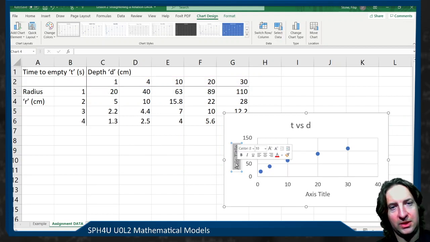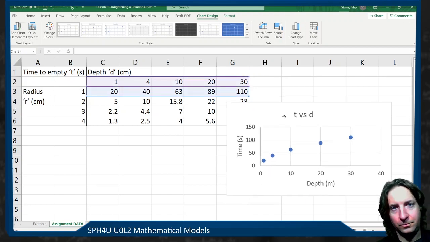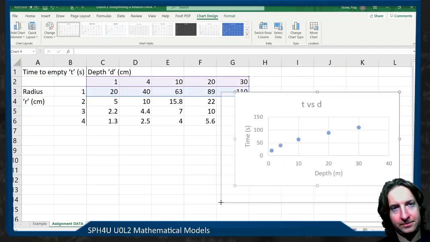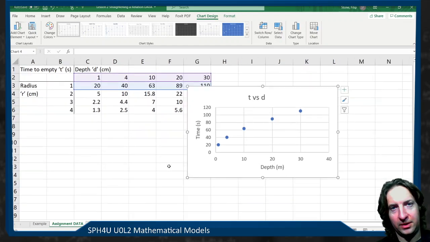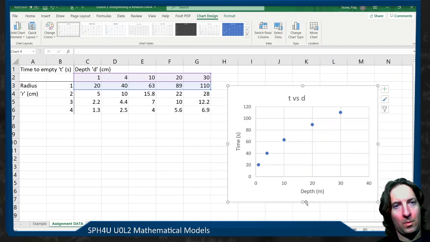Remember, the time was measured in seconds, and at the bottom, the depth was measured in meters, so I should capitalize that. Okay, this is my graph so far. Let's make it a bit bigger. I'm going to zoom out from my data. So there we go. Now we want to add the next data set to here.